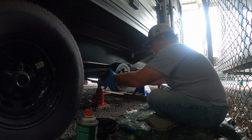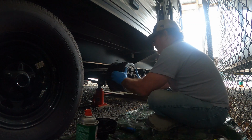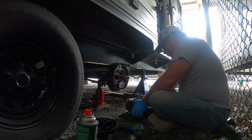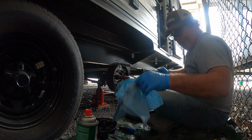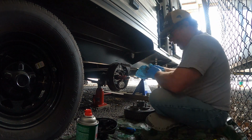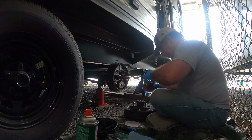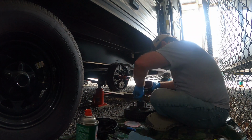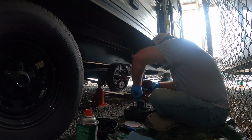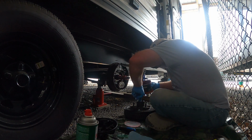Let me do something else right quick. Come on. There we go. Forgot about one other little spot I always like to put grease on. I like to put some on the bearing race. I know the bearing's got tons of grease in it, but this is still what I like to do. All right.